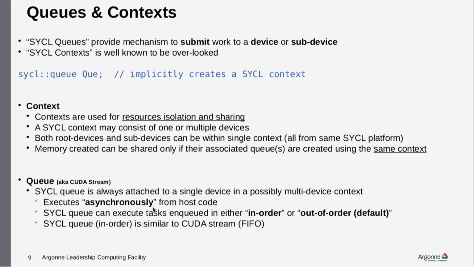So asynchronous tasks, and one of the most important things here is SYCL queues are both in order and out of order. When you assign some task to a CUDA stream, they are always FIFO, first in, first out. They're always in a single pipeline. But here you have two different options. You could do out of order, which is the default, or you could specify that the queue be in order, which mimics CUDA streams. For the sake of not taking a fire hose of information, pay attention to the queue and just these two terminologies, in order and out of order, which will be helpful in the coming slides.